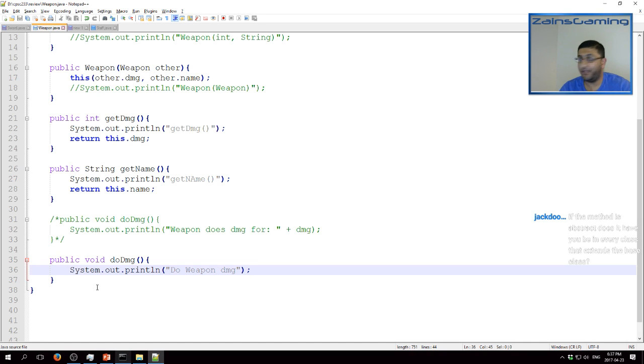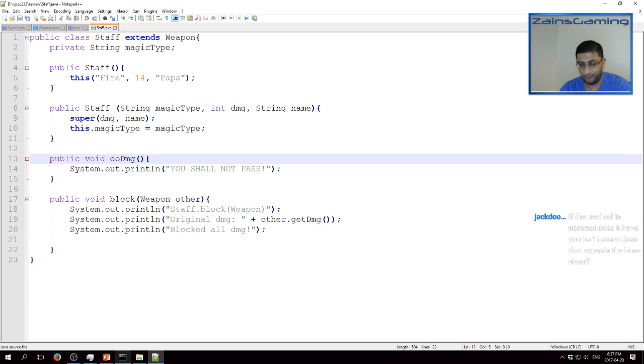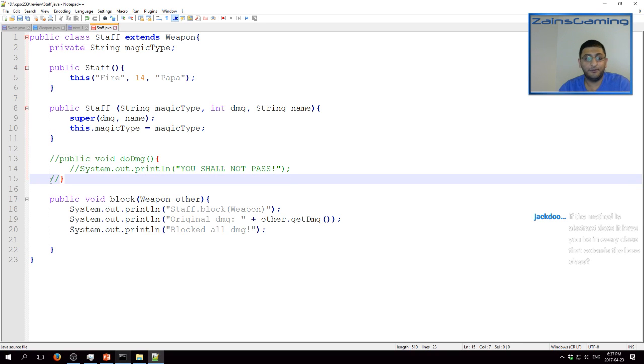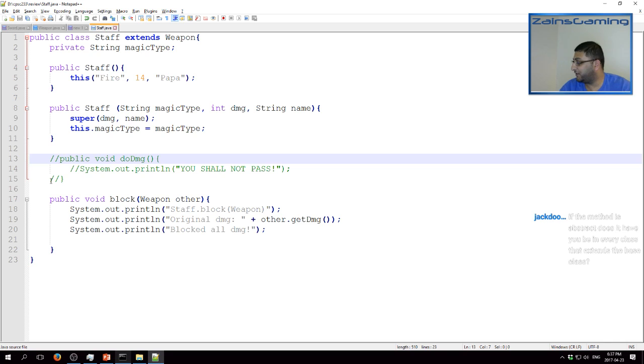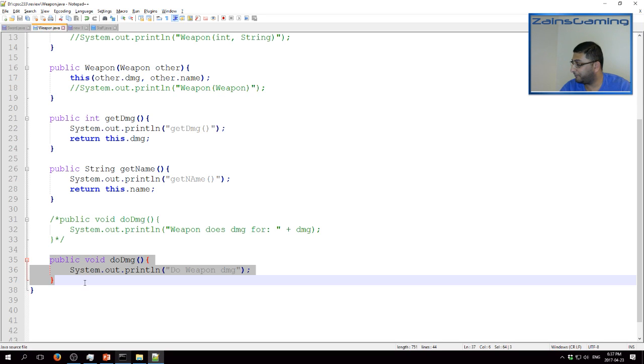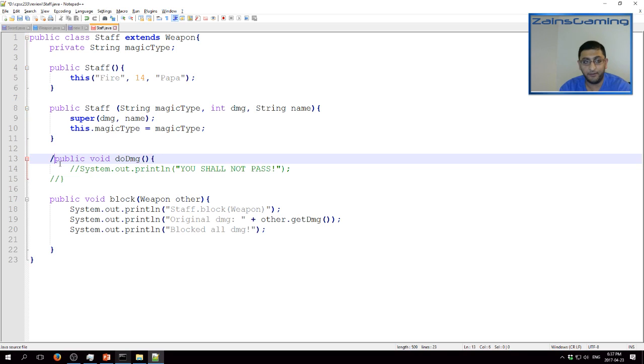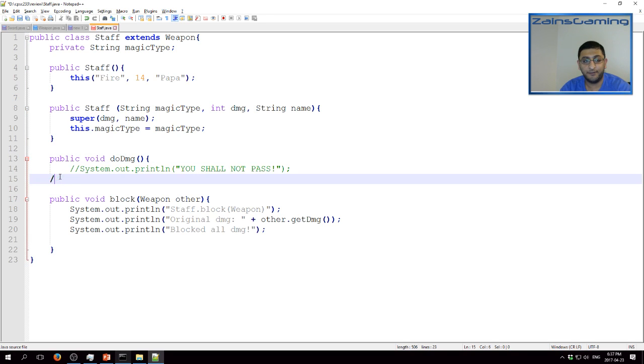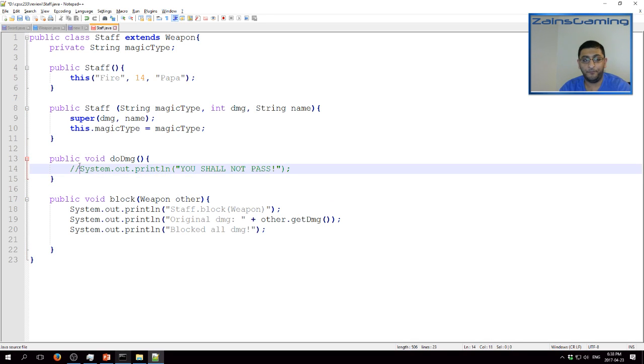Now what's going to happen is, let's say our child class, our Staff class, does not have this doDamage method. It's going to use the method from our Weapon class, assuming we have a Staff object. But if the method is in our child class, so let's say we did implement this method in our child class, then we would be using the method in our child class.